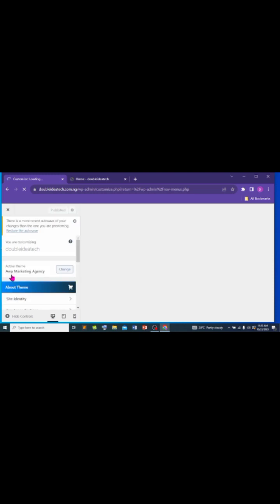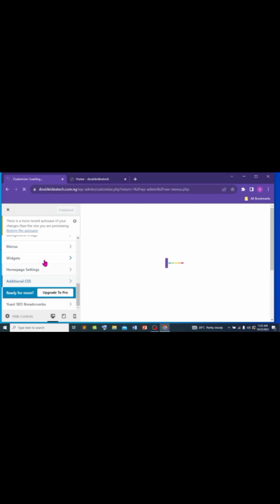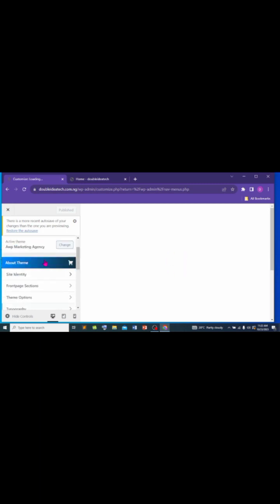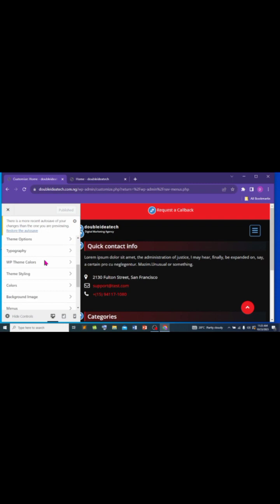Okay, so you can click on it from here. You can see, you can click on it from here and it will redirect you there. And you can also go there.